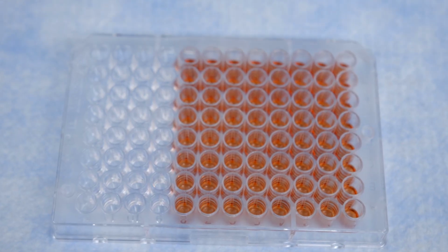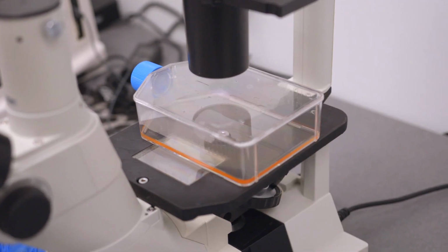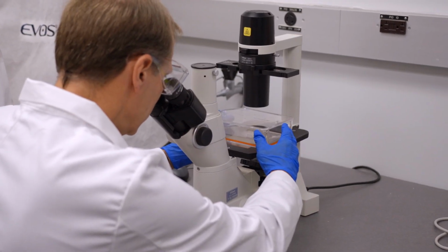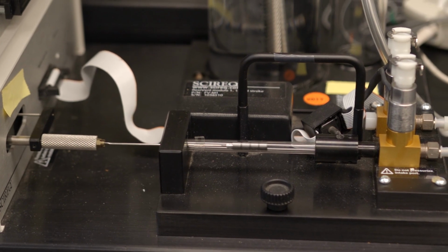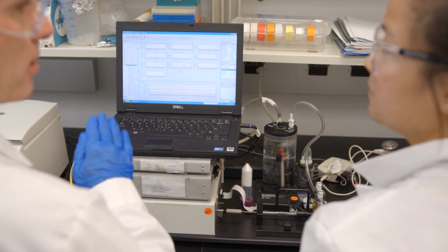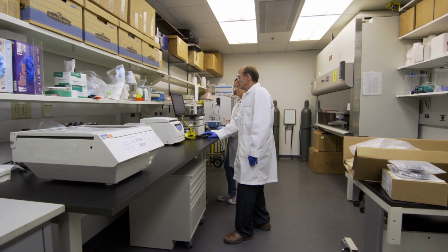So we can isolate cells from mice or from rats, grow them in culture, and in order to study this process, we have a chamber where we can expose the cells to high concentrations of oxygen, and we also have a device that allows us to grow the cells on an elastic membrane, and then a vacuum pulls the membrane down and then releases it, and pulls it down and releases it, to simulate what's happening in a lung during a breathing cycle. And so we can grow the cells on that membrane, stimulate those cells with some infectious agent, and then we can monitor the repair mechanisms or the inflammation mechanisms.